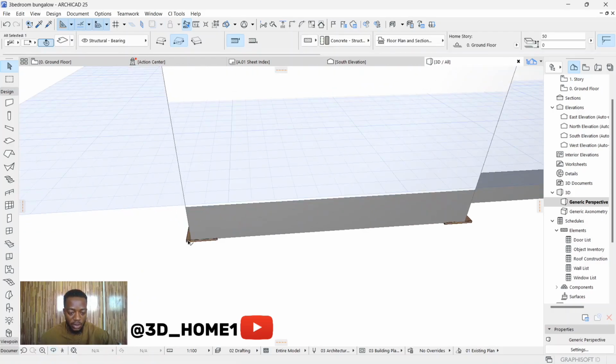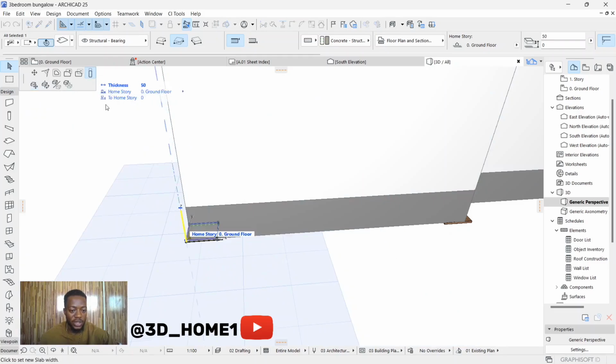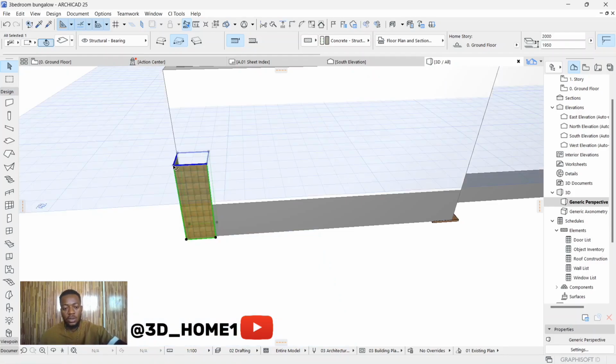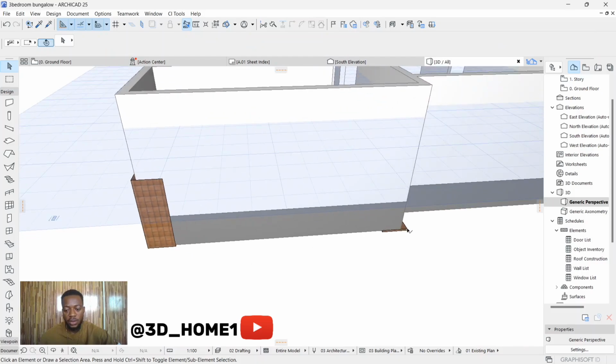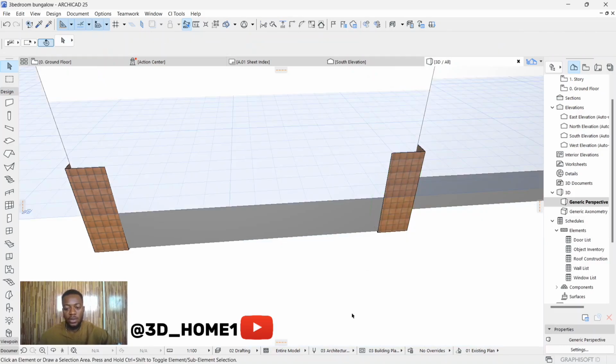This particular one I'll be working on in our 3D. So you click on this one, hold down this node. There's something known as stretch height. So we can now stretch the height to what we want. Let's say 2000. And then this other one, same thing, 2000. Make sure you select this stretch. 2000.